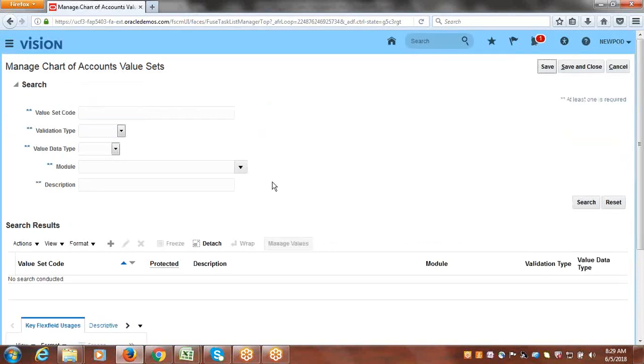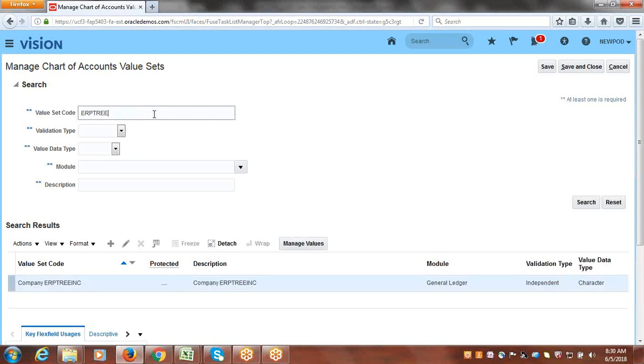We have 4 segments, so the system should create 4 value sets. You search with the term, say, Company ERP3 INC. Search. It's ERP INC, right? ERP.